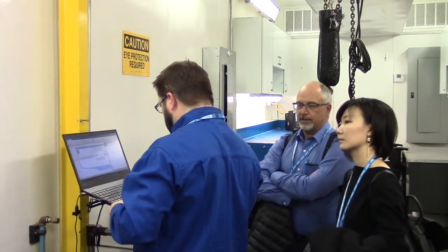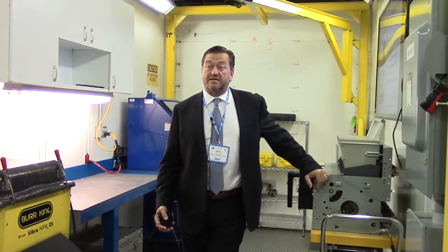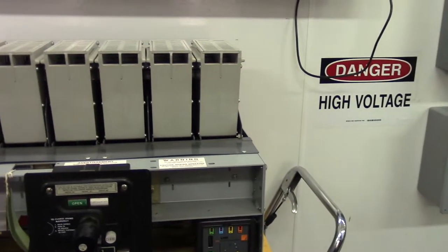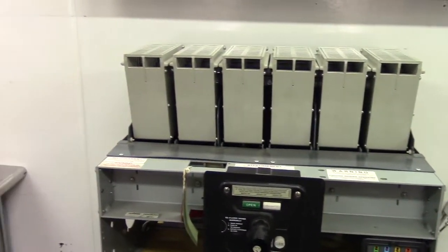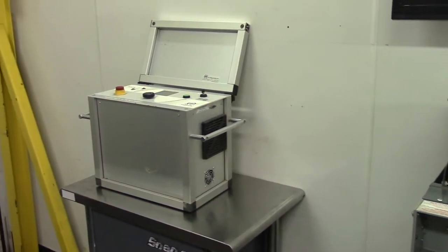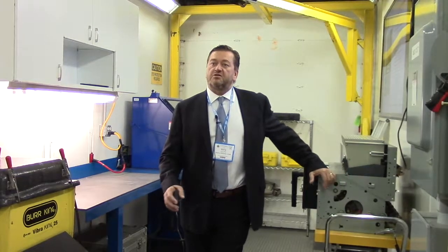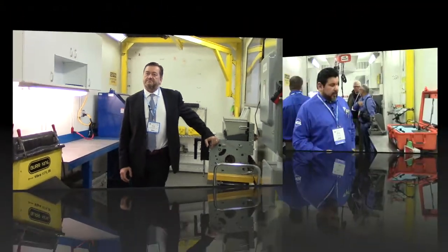When you're testing circuit breakers for their functionality and doing maintenance on them, many times they have mechanical problems that will take your technician a few hours to fix in the field. You bring it in here and we can almost do a complete rebuild within a matter of hours. There are four complete stations working all at the same time — we'll rebuild it, test it, and it goes right back into service. So you don't have to have a stockpile of circuit breakers after your shutdown that aren't working and then send them to a repair shop. It's all integrated within your maintenance turnaround.